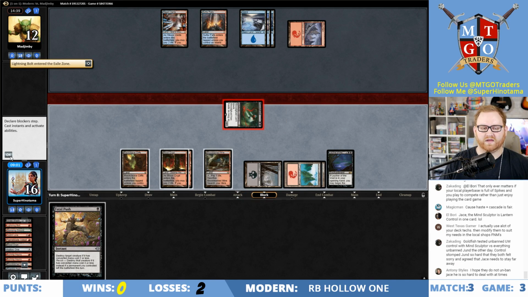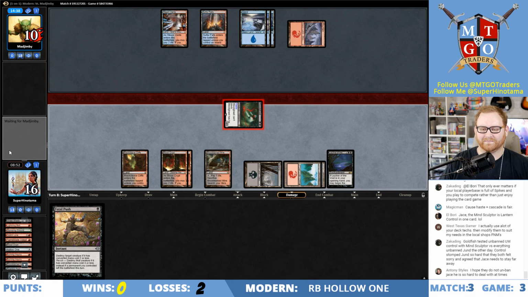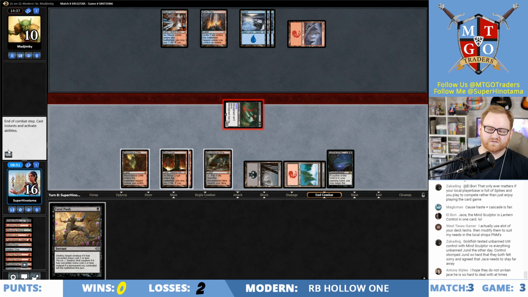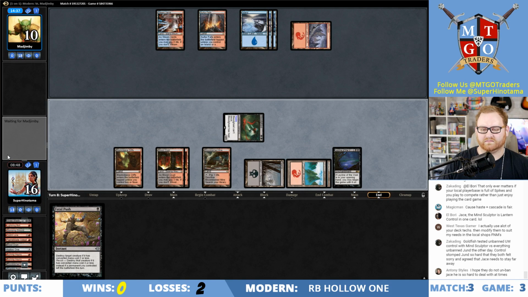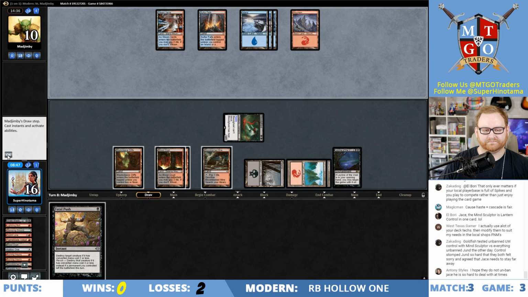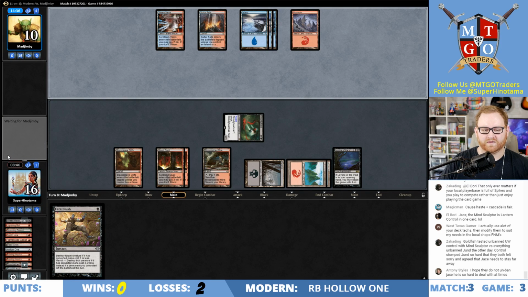Goldfish tested unbanned blue-white control with Mind Sculptor versus everything unbanned Jund the other day. Control stomped Jund so hard that they both felt sorry and agreed that Jace needs to stay far away. That's funny. I don't know. I do think that he has a place in Modern. I just think that, you know, we need to have cards to deal with him. I hope they do not unban Jace. He is so hard to deal with at times.